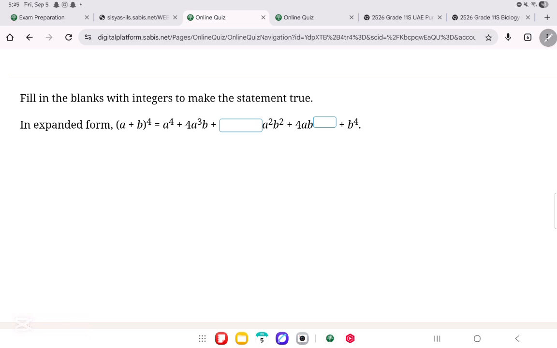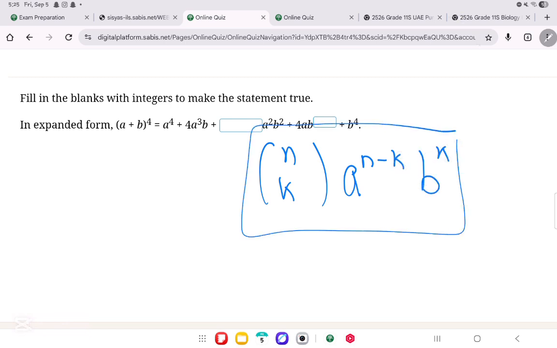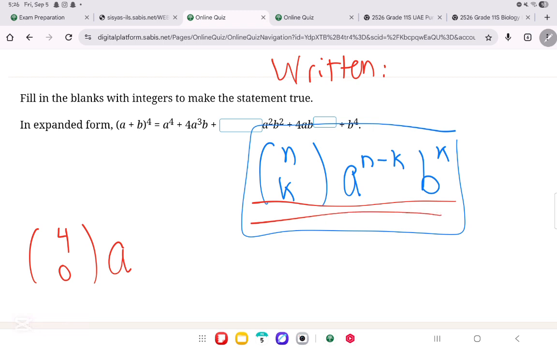However, very important, if they told you to write it in fully expanded form, I don't think you're supposed to be using Pascal's triangle. What will you do in this scenario? You will use this equation, which is n combination k times a^(n minus k) b^k. Very important. So you just write this equation on top in the written part. You have a plus b to the power of 4. You start with 4, and always you start with 0 at the bottom. Whatever n is, you start with 0 at the bottom. 4, 0. Then a, b. You just need to write this equation on top, then trust me, it's going to be fine.